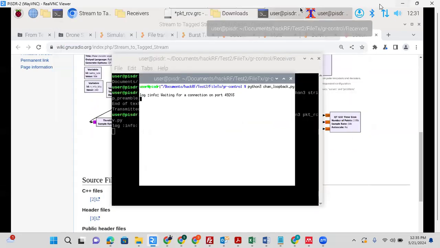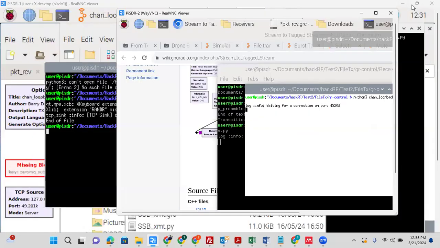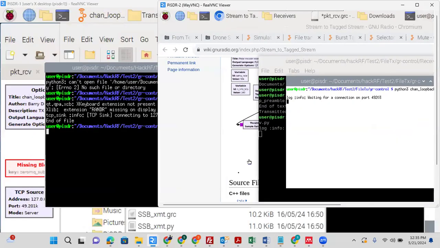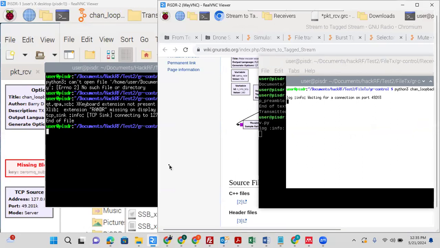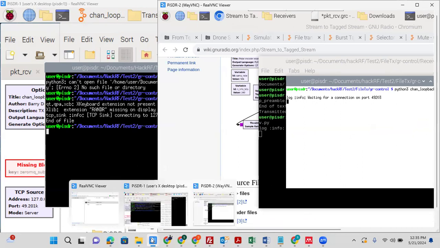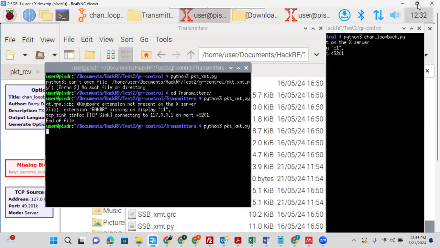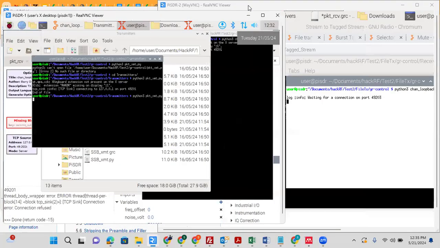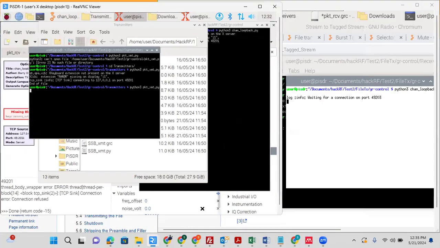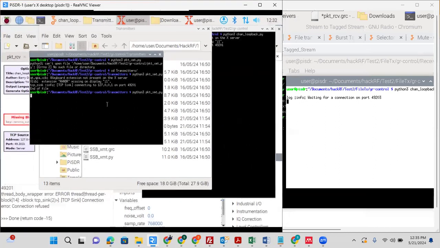So I will try to keep these two Raspberry Pis side by side. Otherwise, you won't see this clearly. But I don't know how clear this is, but I'm trying to show how this works just as an example, but I will move on to details in a later video. So, right. So this is the transmitter side on the left side. The receiver side is on the right side.